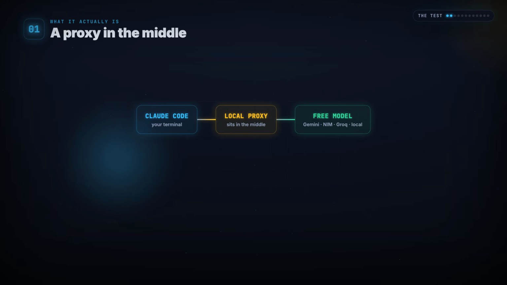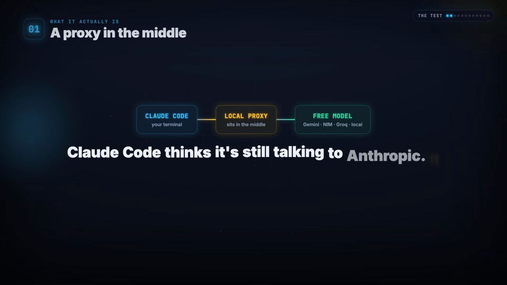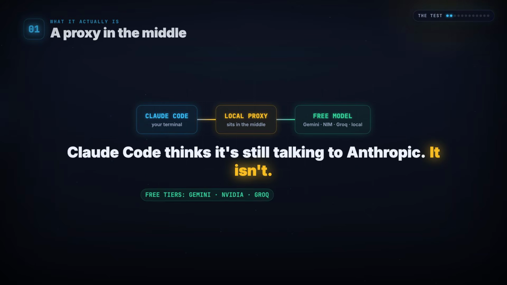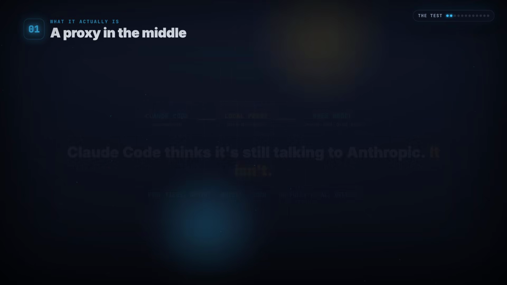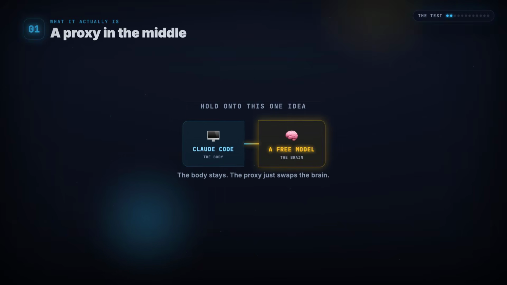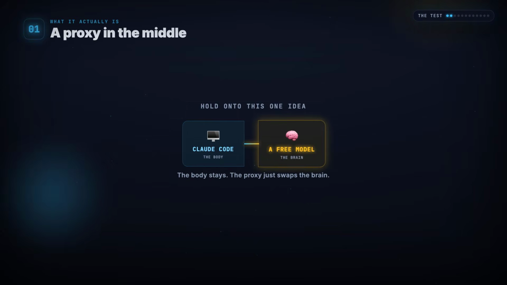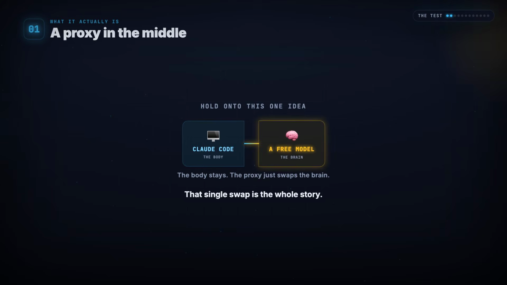But the proxy quietly grabs every request and reroutes it to whatever model you want. 17 different providers are supported. Free tiers like Google's Gemini, Nvidia, and Grok. Cheap ones like DeepSeek, or fully local models running on your own laptop, completely offline. You can even send the big requests to one model and the small ones to another.